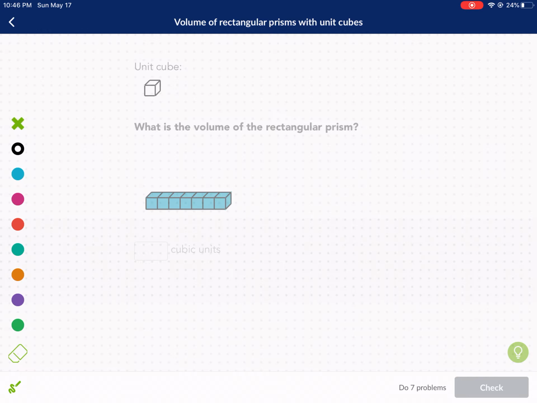So a unit cube, when we're talking about volume, we're talking about three-dimensional space. Now when we're talking about area, we're talking about two-dimensional space. And when we're talking about length, we're talking about one-dimensional space. For one dimension, we use units, or centimeters, whatever, meters. We're talking about here to there, one dimension.